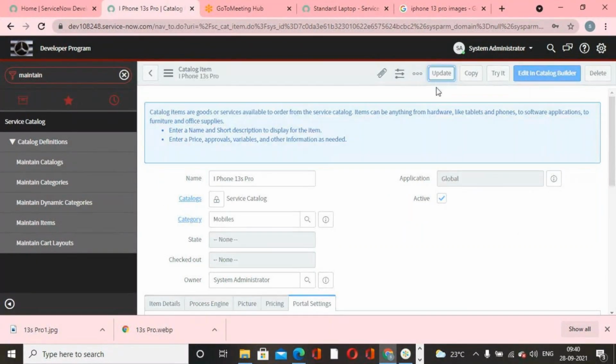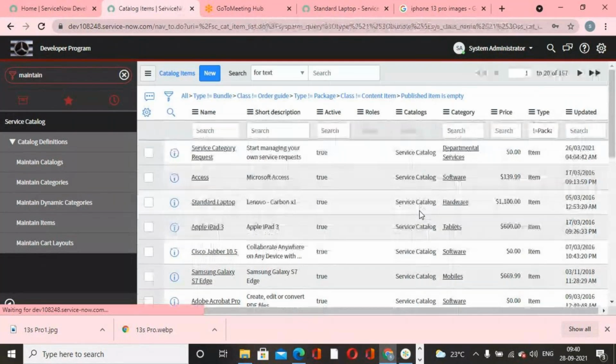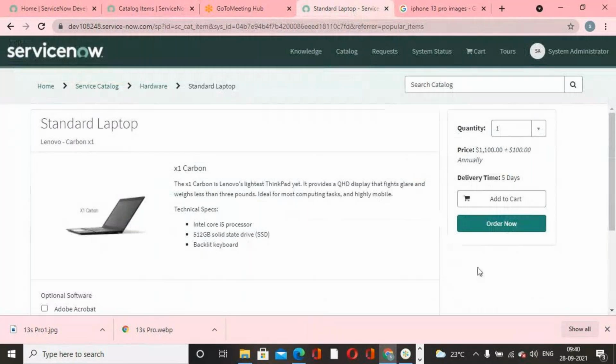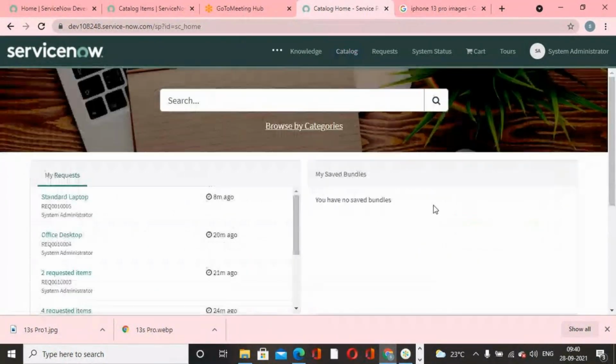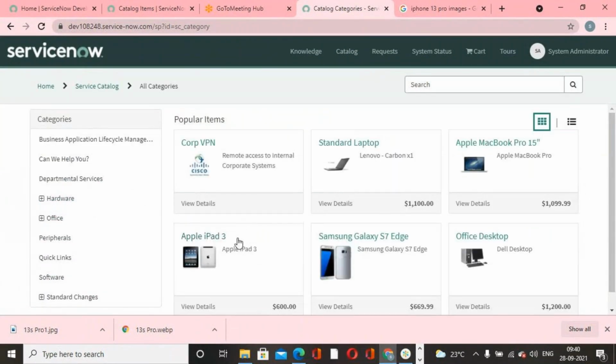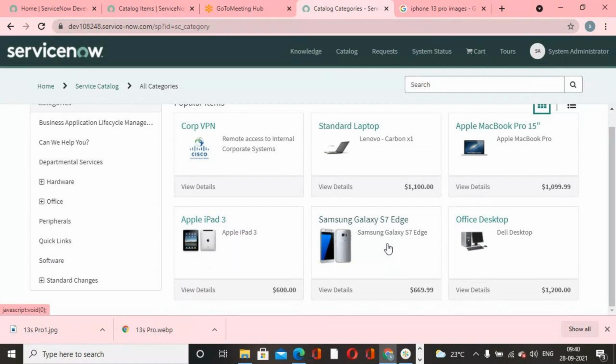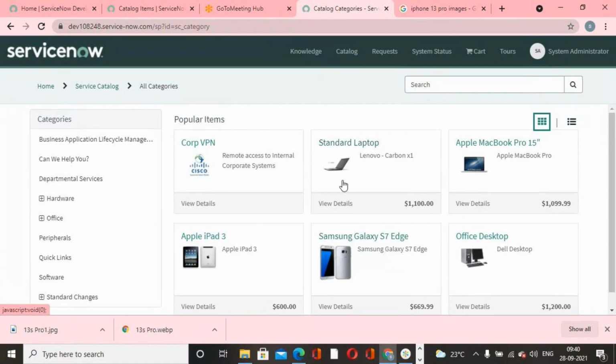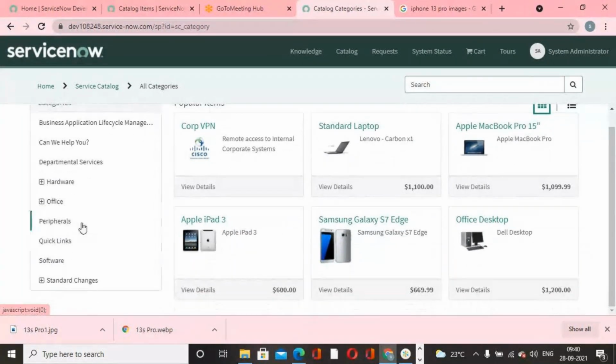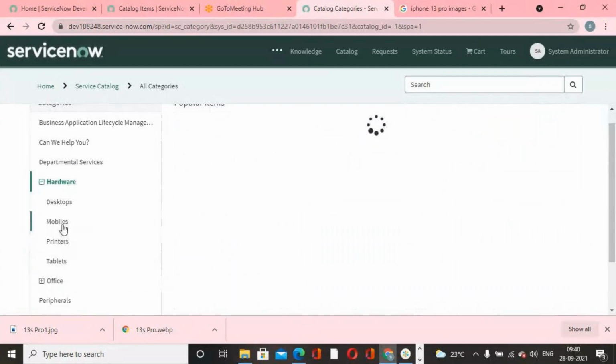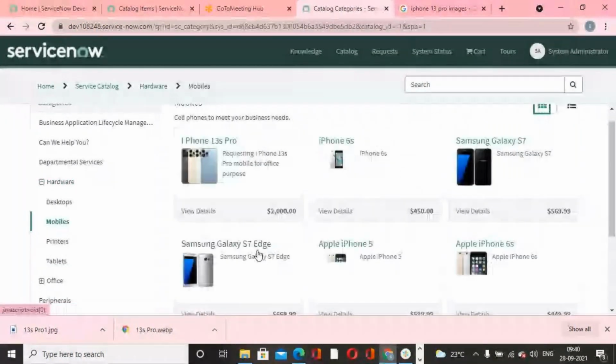And update iPhone 13s Pro, and go to service portal, go to catalog, browse by category, hardware, mobiles, iPhone 13s Pro.